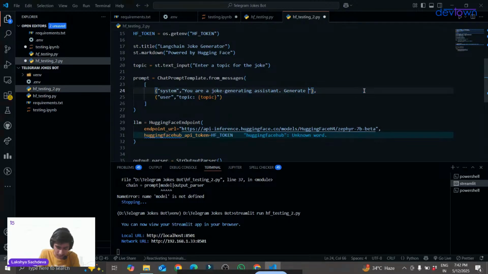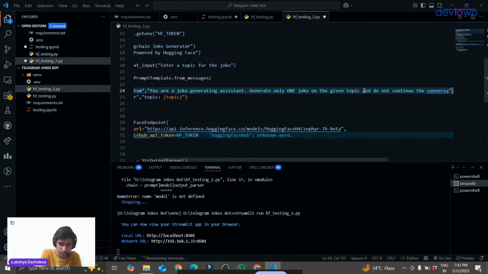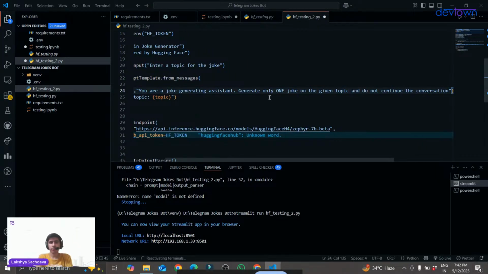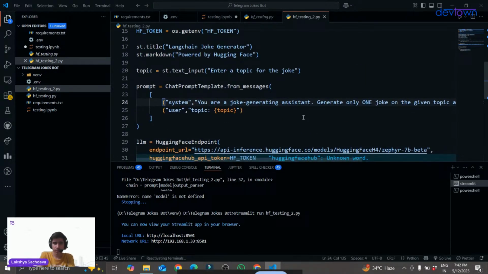Generate only one joke on the given topic." Okay, and I will extend it a little bit more: "and do not continue the conversation." Okay, so this is my system prompt.